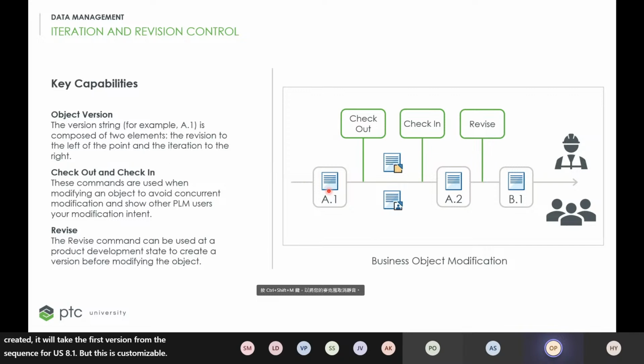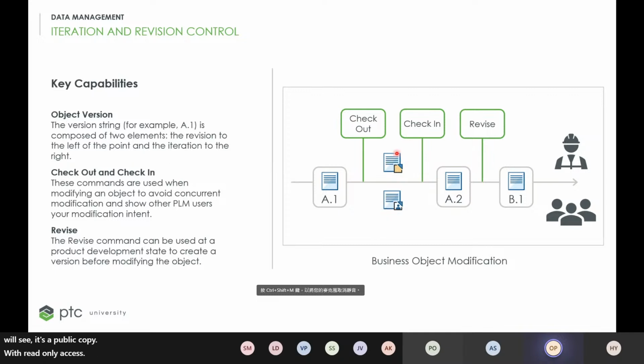If you consider that a modification needs to be done to this document, the first action that needs to be applied is a checkout. The checkout will create a working copy. This working copy is visible only for you, the person that wants to modify. Nobody else will have access to review the modifications from the working copy. What everybody else will see is a public copy with read-only access.